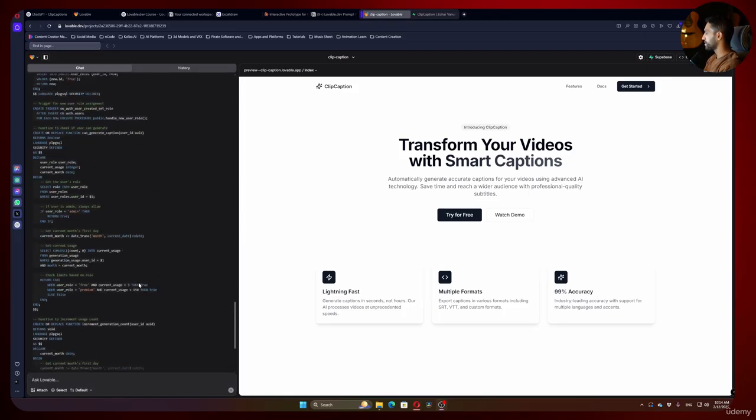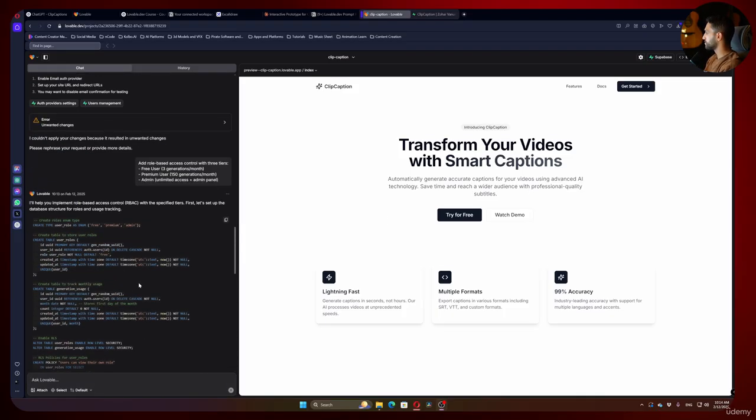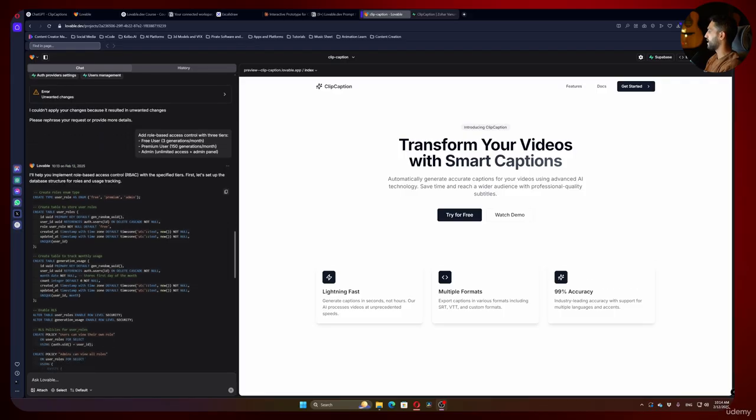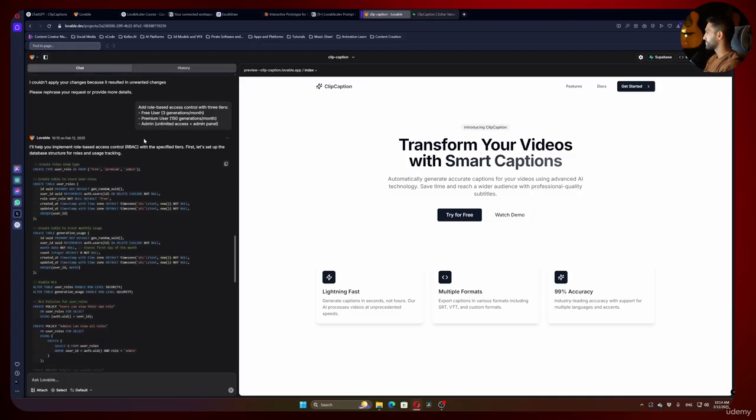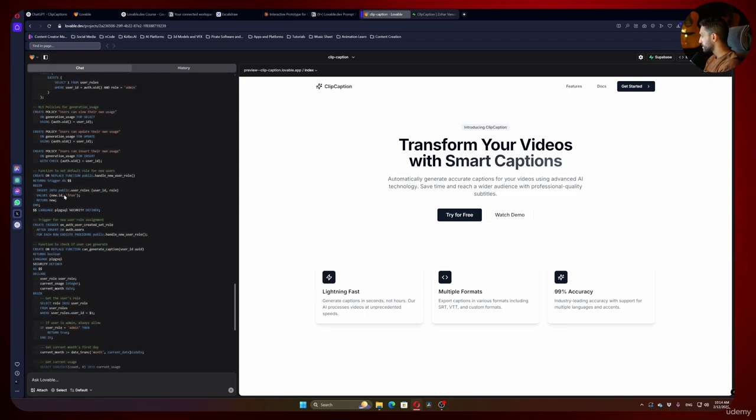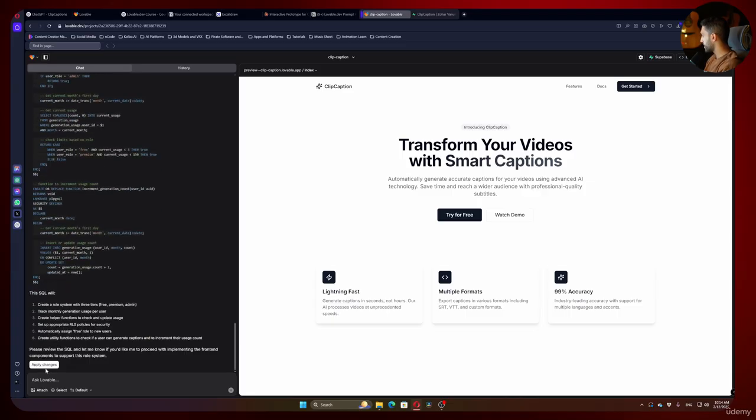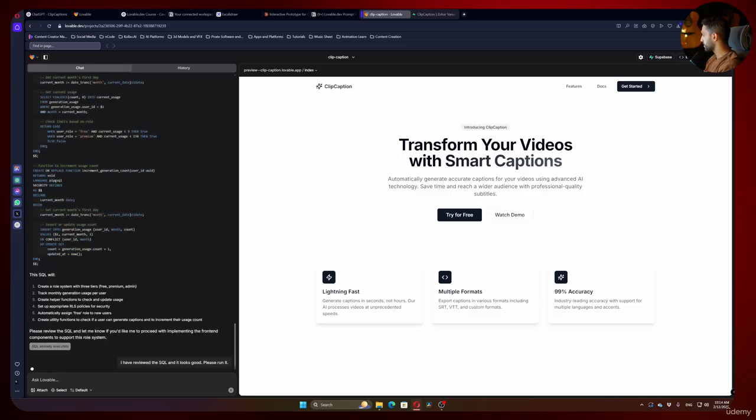Okay, it asked me to apply changes. I advise you to try to read it. I think you will understand. Basically, for example, it's making a new table called user roles, and then it's saying what the different columns are going to be in that. It does it based on your prompt, okay? So it's supposed to understand a lot from it. Let's apply the changes and see what will happen.